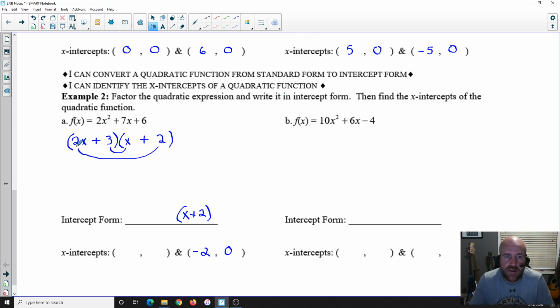So how do I do that? How do I get this 2 out of here? Well, it's like example 1. We can divide out. What can we divide out to get it in the format? Well, this 2 is kind of messing stuff up. So we got to divide a 2 out. So if I put a 2 out front, I'm just going to drop this second one down here.